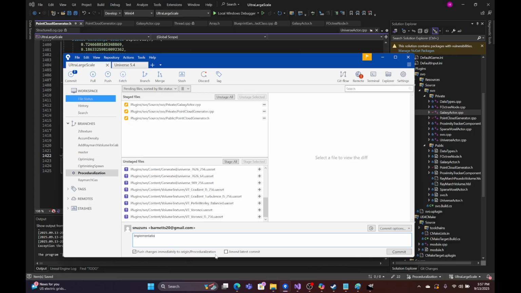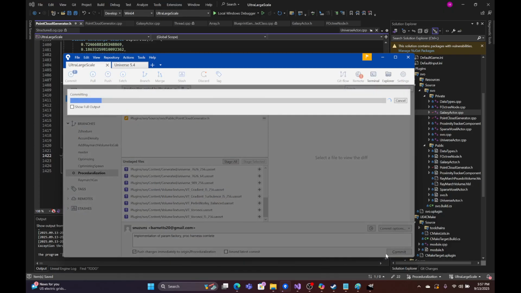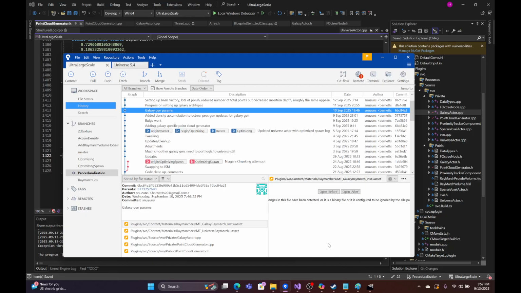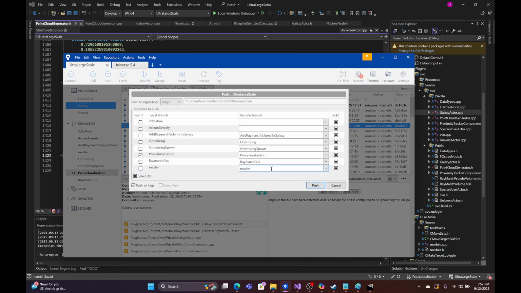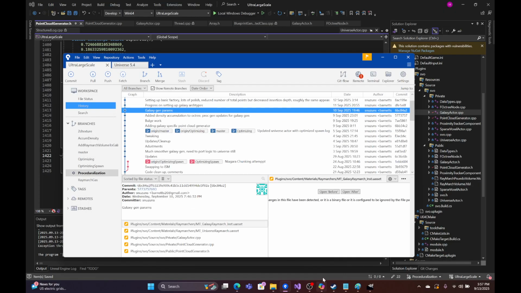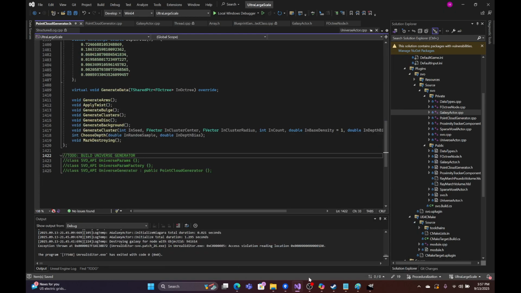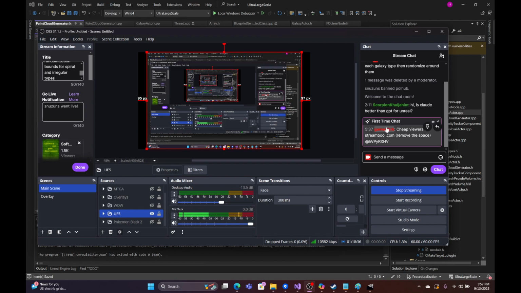Implementation of param factory proc harness complete. All right, all right. So now push this. Whew, that was a big undertaking.